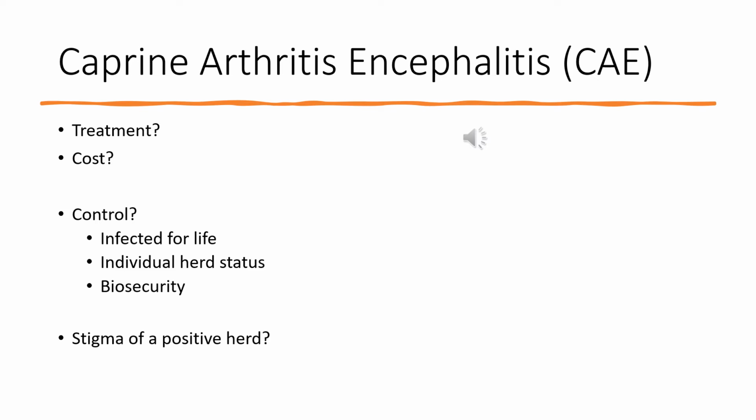So the culling of any seropositive animals is our main control strategy, and it has been shown to be more successful if we then also remove and cull any of the offspring from that seropositive animal to reduce the herd prevalence, because they are going to have been infected early on in life and probably won't be showing clinical signs just yet. It's also really important to remember about biosecurity, to test any goats that are coming into the herd. The introduction of just one positive animal into a small herd or even a large herd can be detrimental, as again you're not going to be seeing any clinical disease for 1 to 2 years and they remain just hidden in plain sight.